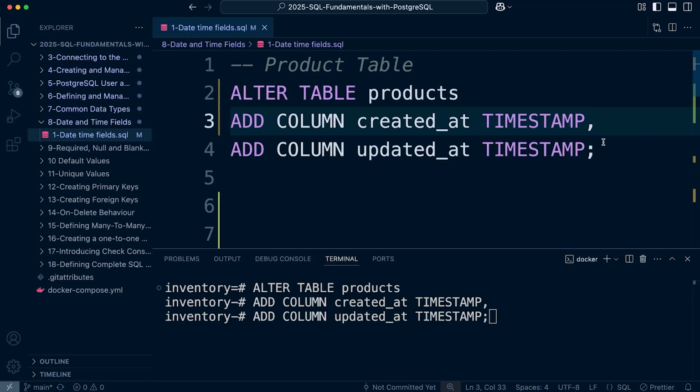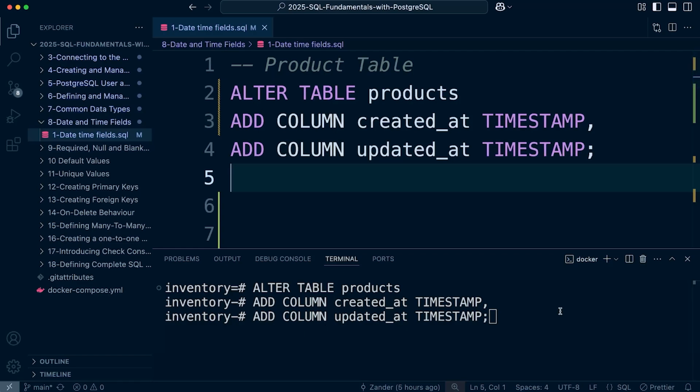Now, a bit later on, we're going to explore how to set the time and date automatically, because what we're going to want to do here is that whenever we create this product, we're going to need to specify the timestamp for that. And we want the actual database server to create that for us potentially. So we'll look at how we can do that at a later point, as well as updating. So when the product is updated, we need some sort of trigger to actually then append this information to include the timestamp of when the product data was updated for that particular row. So that's something else we can take a look at a later point.